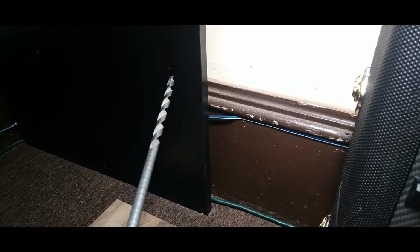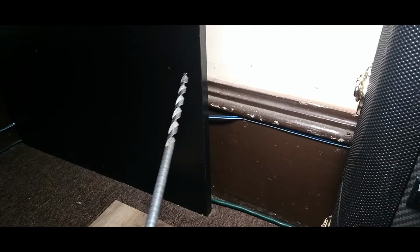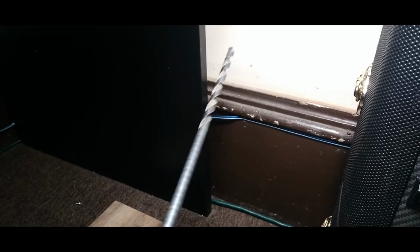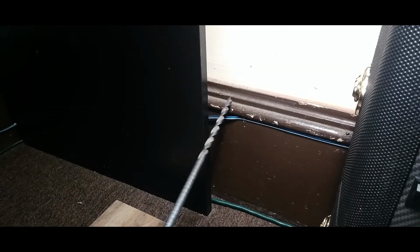All right, guys. Now, before you drill this hole, you gotta make sure that this is where you want the hole. You know what I mean? Because you don't want to be drilling a hole and having to be filling holes. You don't want to see a bunch of holes in your baseboard. So basically, I am doing this hole in my bedroom. So I'm drilling a hole through the baseboard to the outside. So let's get to drilling.